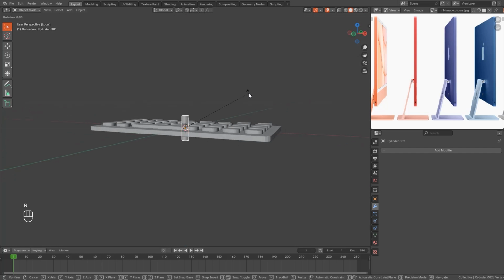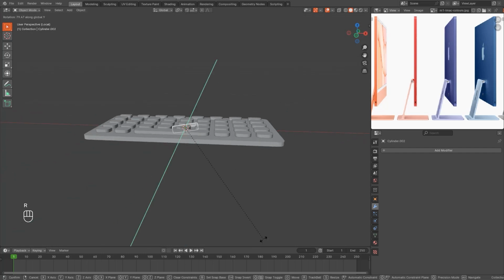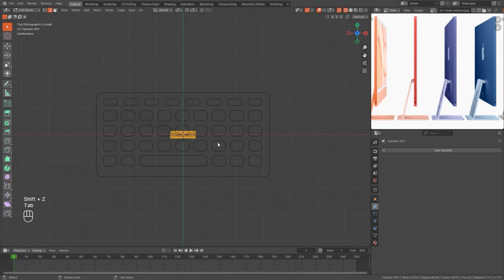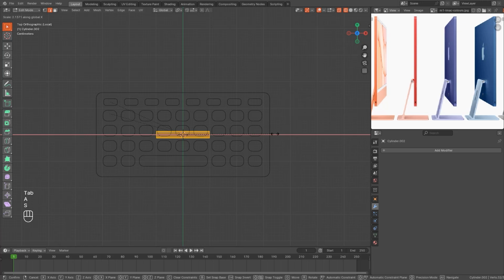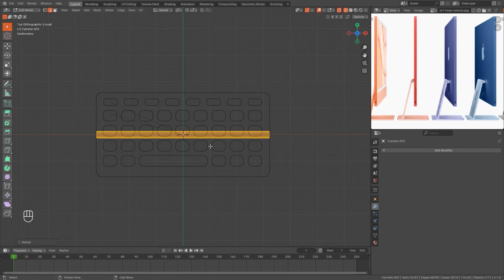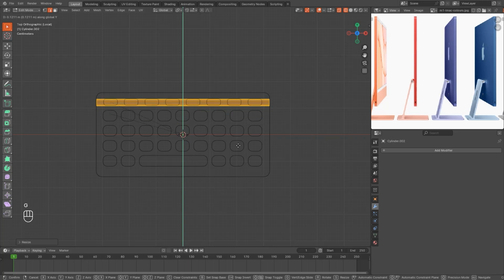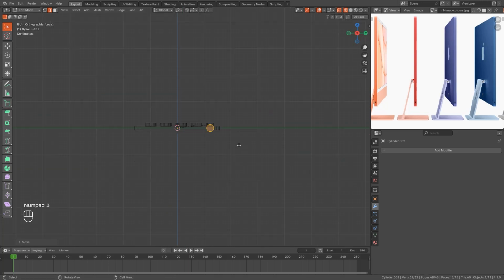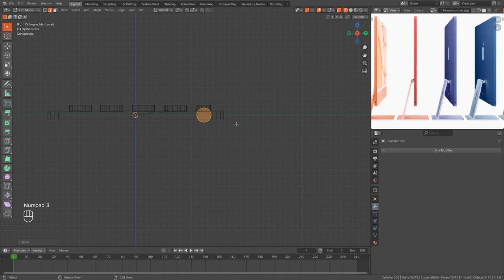Now R, Y, because I would like to rotate it around the Y axis just like that. R, Y, 90. Go to edit mode, select everything, SX, just like that, GY, put it about here. I don't know, it's not particularly the same as Apple, it's a bit different.